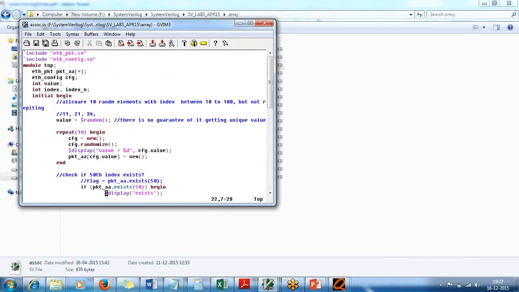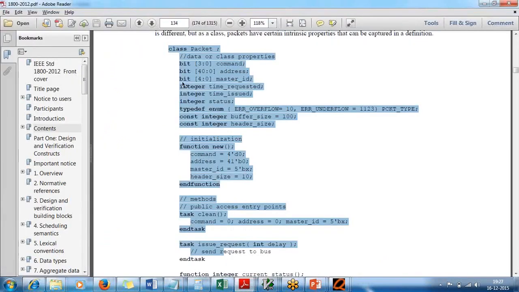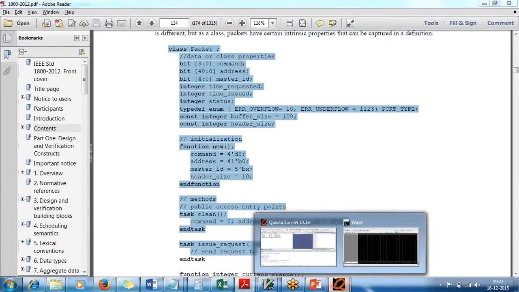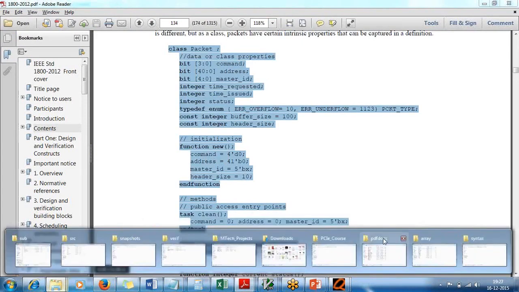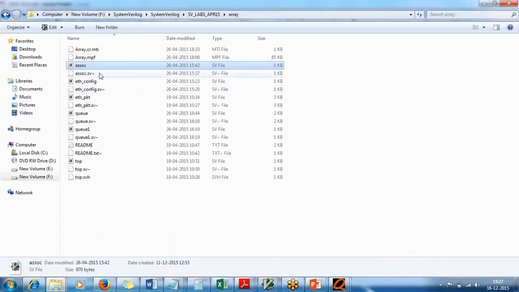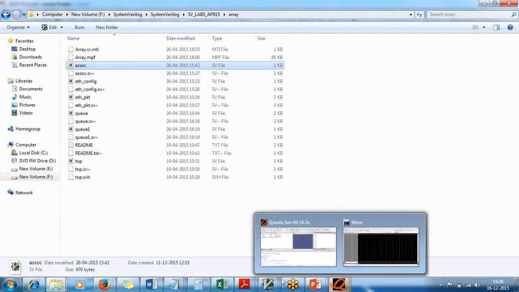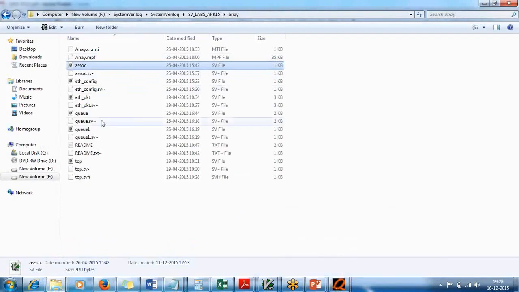This kind of maturity you should get when you are learning a language. You open a document, you understand what a feature is about, you read that feature, and you understand how to learn that feature using the tool. To do that, you should be able to create this kind of simple example and run it using the tool. So more of this you will learn as we go forward with the course.